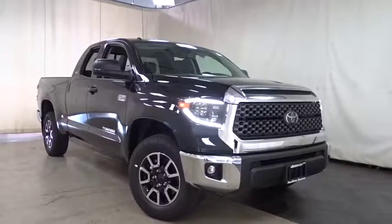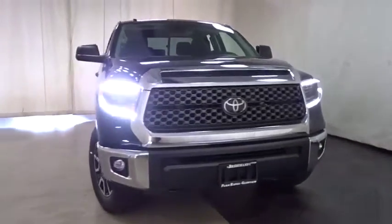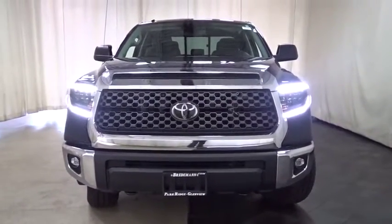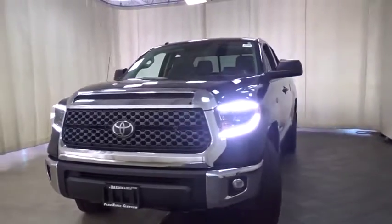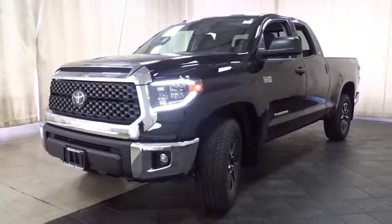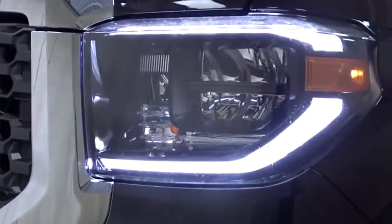Come test drive 2019 Toyota Tundra. Tundra has a number of unique features useful for those using it as a work truck, including extra large door handles, a deck rail system, and an integrated tow hitch. Included as standard are vehicle stability control, traction control, electronic brake force distribution, anti-lock brakes, and tailgate assist.